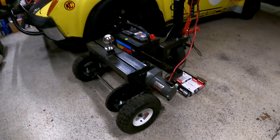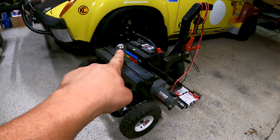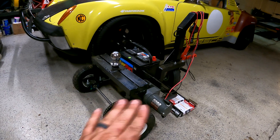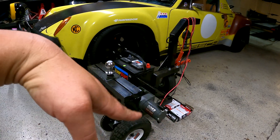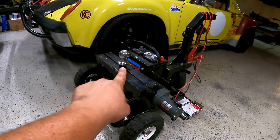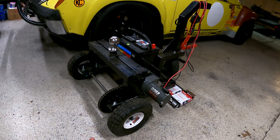Let's take a look at the trailer mover and talk about what's working and what's not. Here it is - Badlands 2000 winch, two and five-sixteenths ball. One question I got was why not one and seven-eighths? Because of the way the machine sits, if it doesn't latch, it tries to walk up and out from underneath the trailer. I want the tightest connection possible. It's not welded, just hand-tightened on the bottom, so you could change it for whatever you need.